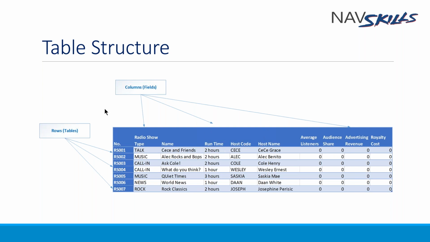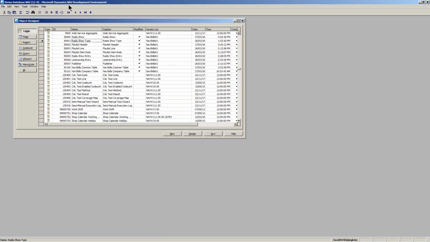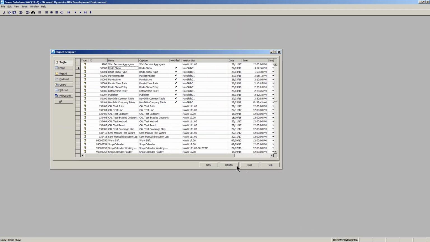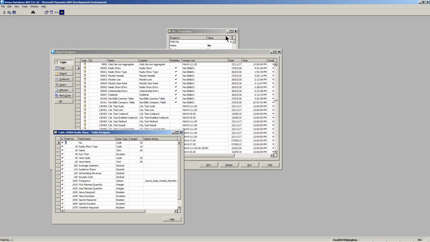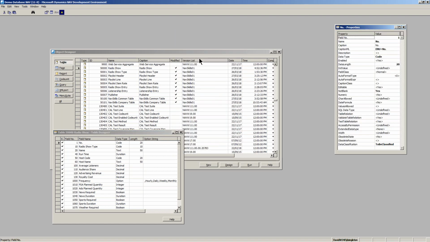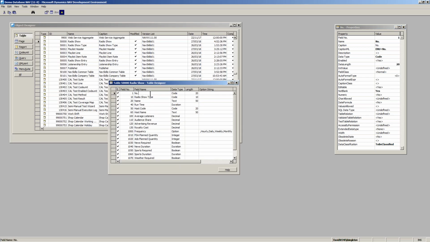So how does that get into Navision? Well, fairly simple. We go into Navision and open the object designer, we create new, and we create a table. Since this has already been done in the earlier course, I'm not going to type all this in line by line. I hope everybody's up to speed on that, but we're going to explain what happens here and how it all works.